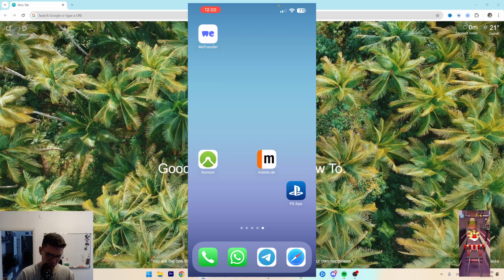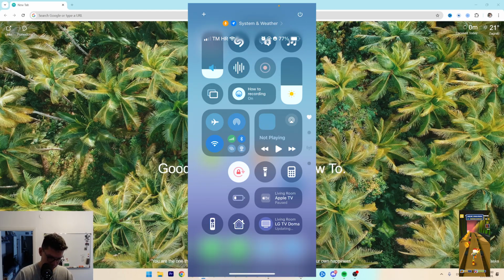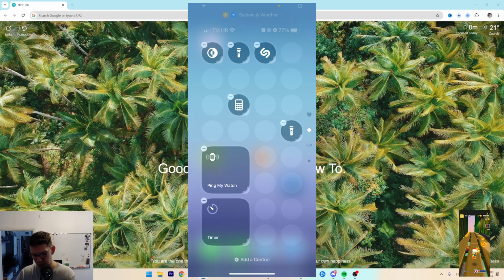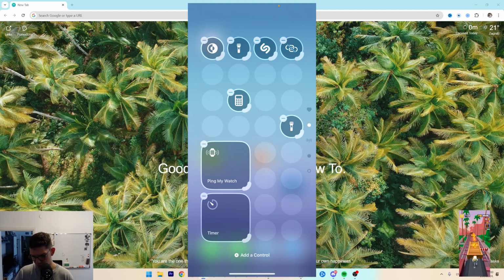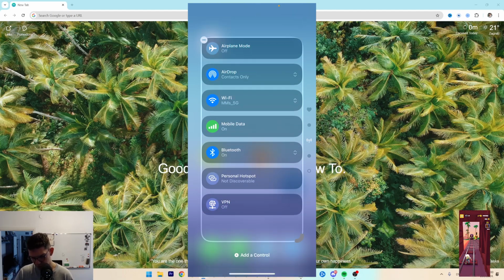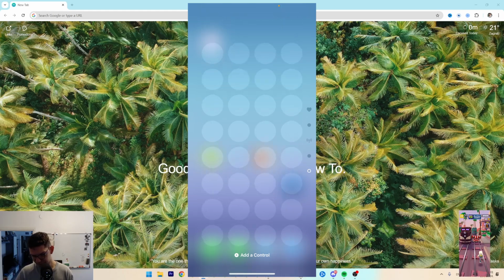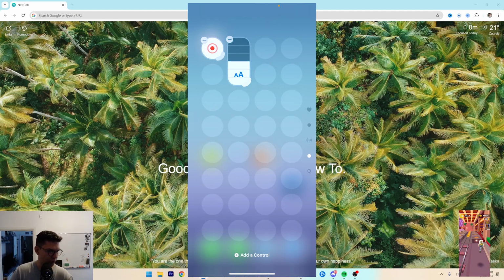The new things is the control center. If I pull it down, you have multiple things that you can do here. So if you want to add something, top left on the plus icon, add the control, and then you can add any control you want. You can make them bigger, you can make them smaller. So as the case with this one, smaller, bigger. If you just want to add more of these, go to the final one and just scroll down and you will see a blank one where you can add more stuff.